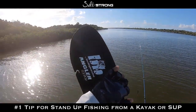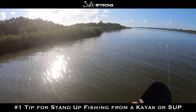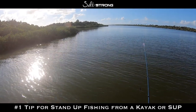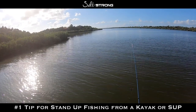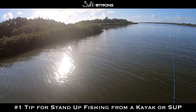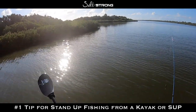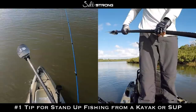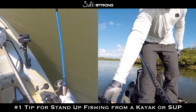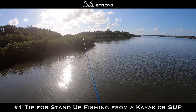I'll demonstrate that quickly. You can see I'm stand-up paddling here. When it comes to positioning while fishing from a kayak — especially standing up — you always want to be facing in the direction you want to cast. So we're working the shoreline here, and let's say I want to make a cast right by this point. I can quickly put the paddle down in the paddle holster, grab my rod, and make a cast.